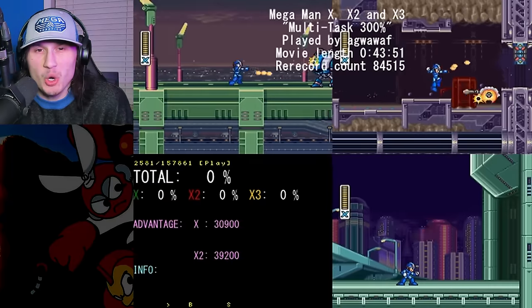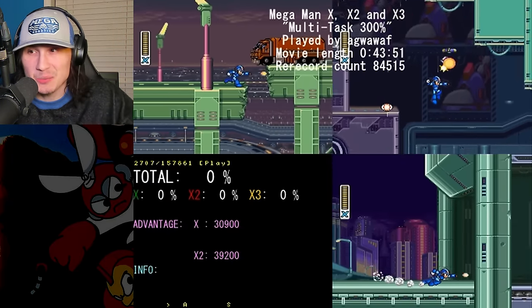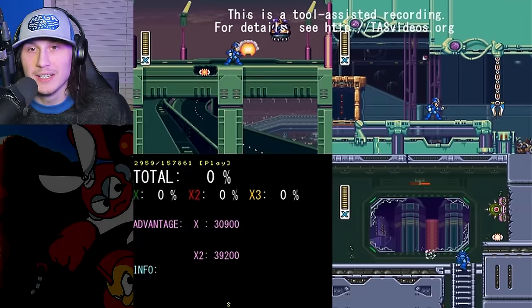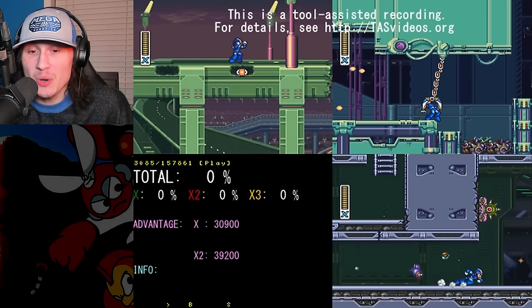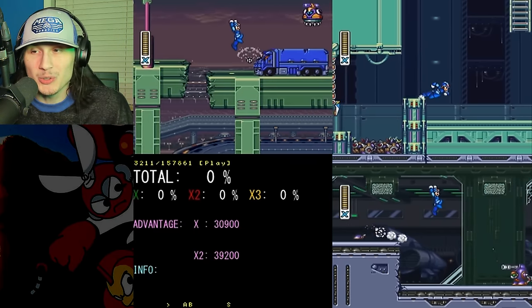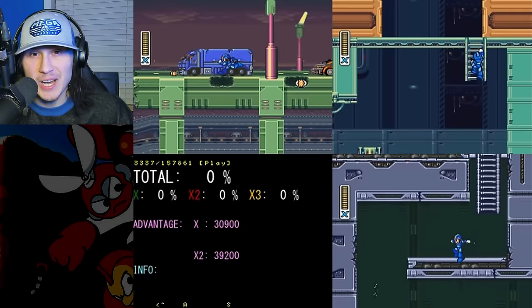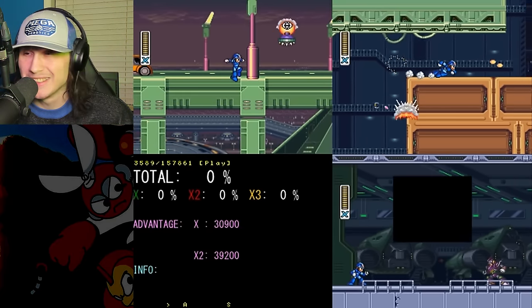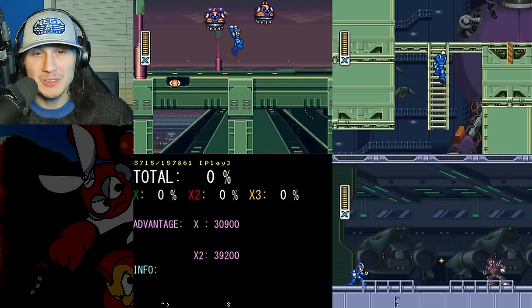So by incorporating two other games into the mix, as we can see by Mega Man X1 and 2 at the top being in complete sync, and now X3 as well, it's only a minute slower. So this is going to be absolutely insane. Now, I will say, the audio is a little chaotic. We are hearing audio from all three of these games played all at once, and I wish there was a way I could mute it, but this isn't my video.